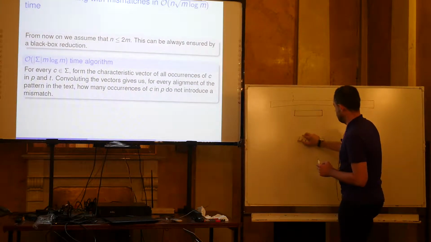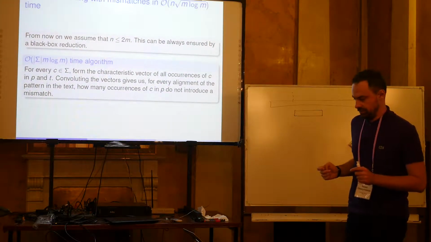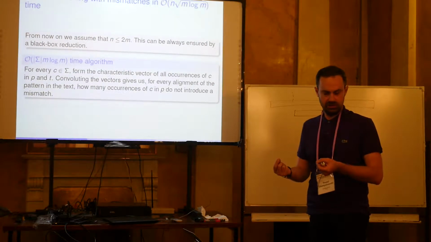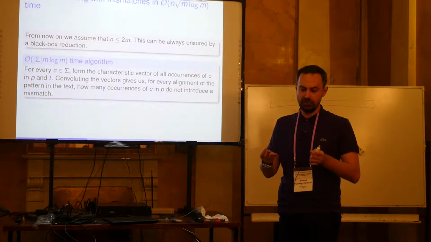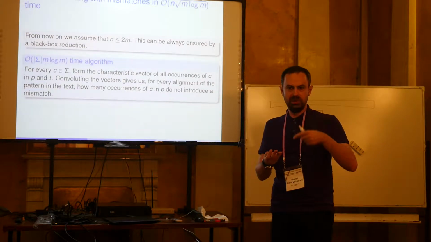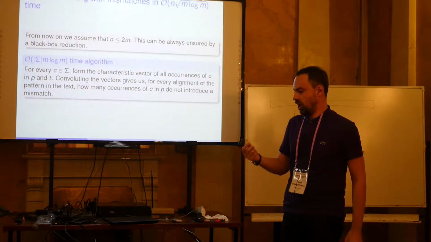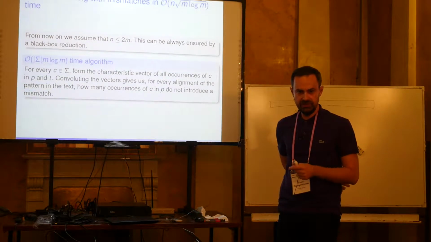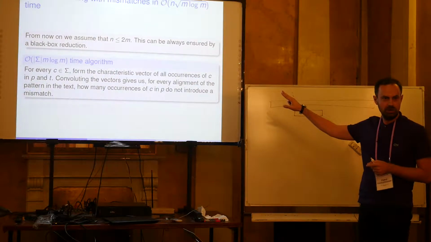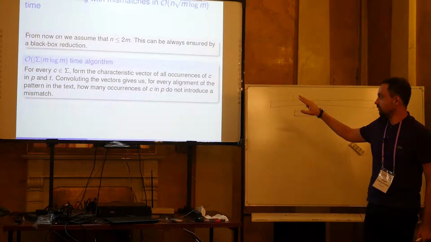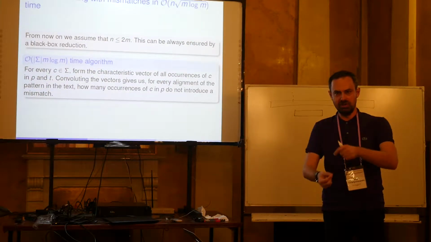I claim that it will allow me to compute for each alignment how many matches I get that concern character C. So I have some alignment, and I would like to sum up over all positions in this alignment how many pairs of characters are the same. And I claim that this convolution will tell us how many pairs of characters I have there, such that both of them are C. Okay, so it's a very simple observation. Makes sense what I want to do? Now you can see that what I said is not exactly correct. I have to reverse one of those vectors, because otherwise I will get something really weird.